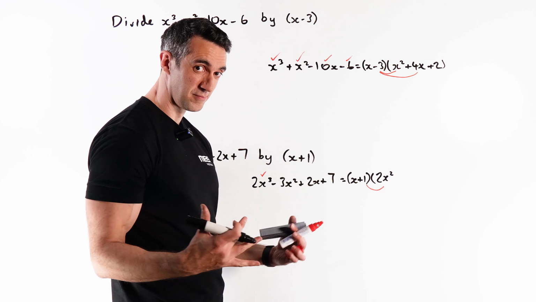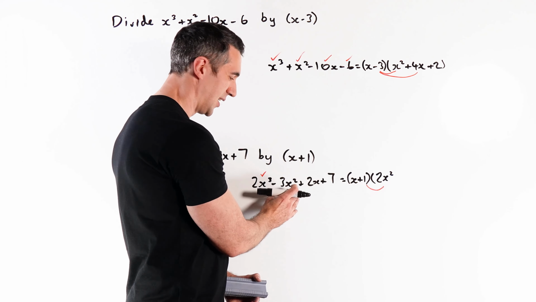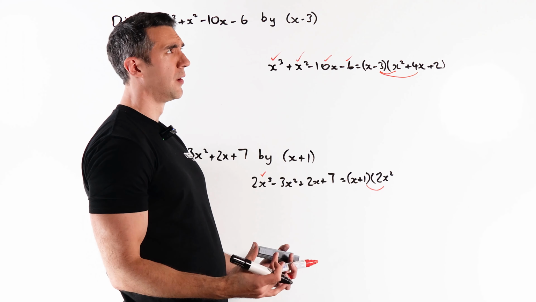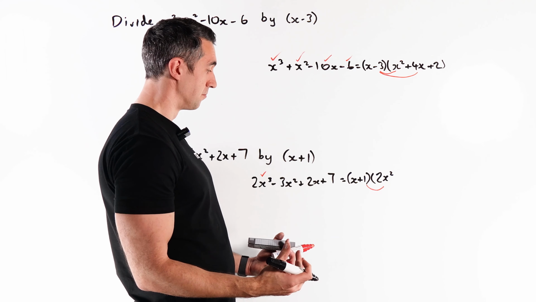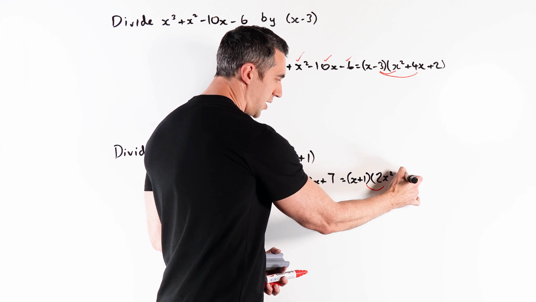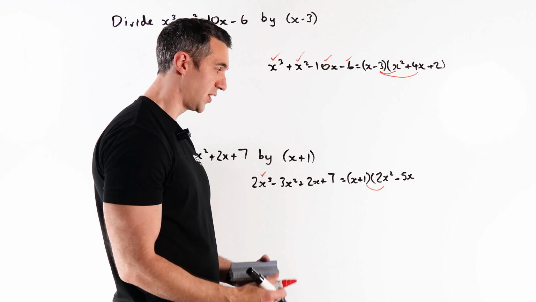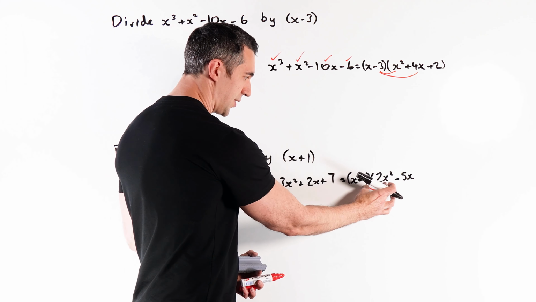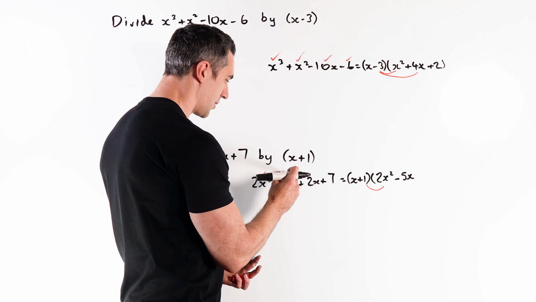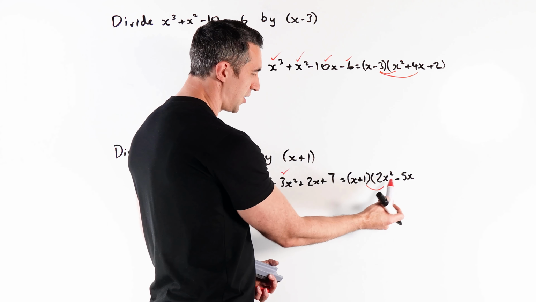That's what I have. What I want to get to is this minus 3x squared. So I have 2x squared. I want to get to minus 3x squared. So what do I need to find from somewhere? Obviously, it's a minus 5x squared. So if I put my minus 5x here, when I times it by this x, I get minus 5x squared. So together with the 2x squared, it gets me my minus 3x squared. We tick that one off. But I don't just times the minus 5x by x.